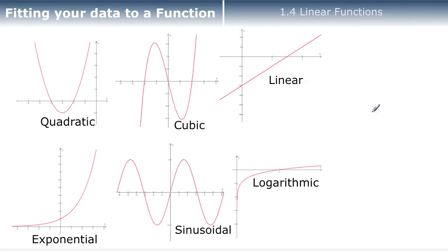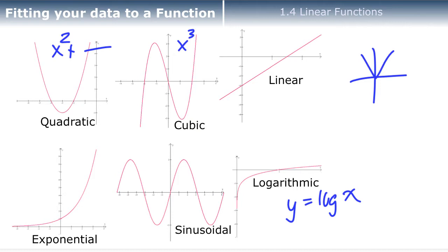Here's some examples of established models. Linear functions, quadratic functions, you would have played with those before. Those are ones that have an x squared plus something in them. Cubic ones that have the x cubed, linear ones, we've seen those. Logarithmic functions, ones that would have some kind of log in them, log of x or something. Sinusoidal, this particular one is a sine graph, or exponential functions, but there's a lot of different types. Another one, absolute value function. There's lots of different ones, but we try and get data, try and approximate them to one of these established models, and then from that we can predict.